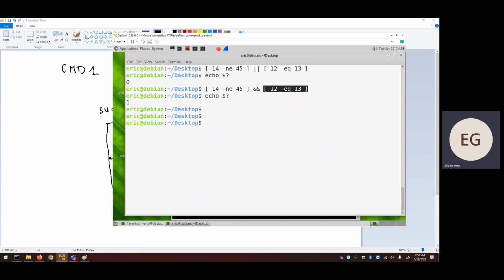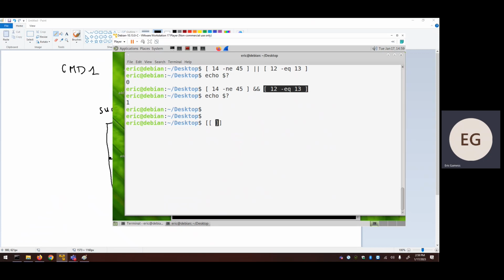Okay, so let me see. There is a new version of this command, the square bracket command. We can use double square bracket. Double square bracket is a little better because when we need parentheses, we don't need to escape them. In single square bracket, which was created much earlier, when we use parentheses, we need to escape them.